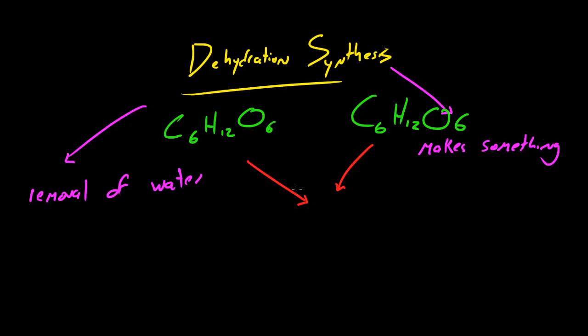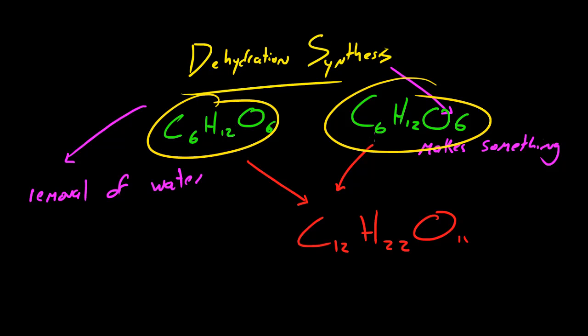So when glucose, which is C6H12O6, and fructose, which is the same thing C6H12O6, come together, this is what happens through a process of dehydration synthesis. They form, remember I said sucrose, which is table sugar, which is C12H22O11, and this process is called dehydration synthesis. So I know I got a lot of stuff written down, but one last time, let me go ahead and give it to you guys in a simple fashion. Dehydration synthesis is when monosaccharides, this one and this one, join together and involves the two molecules bonding, and through the process it loses a water molecule.